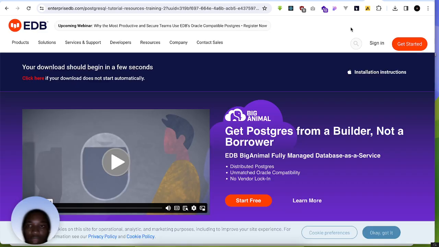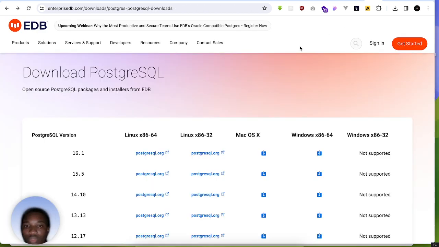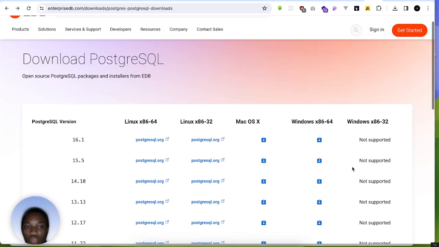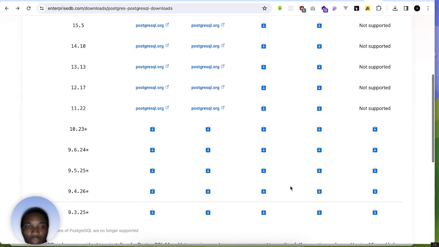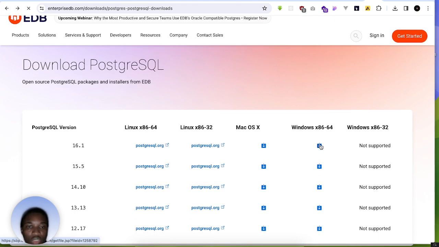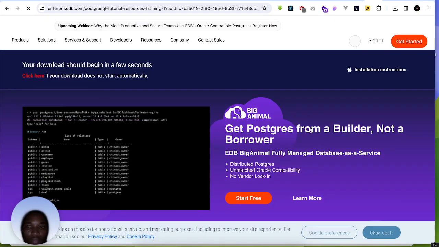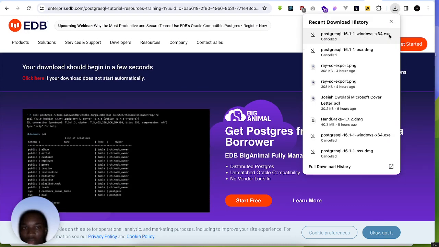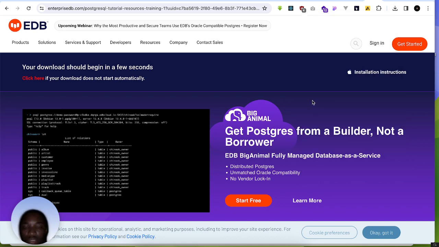Then once you install it on Windows, it's the same process. You click on Windows there. If you're using 64-bit Windows, you can download every version that is available. But if you're using 32 bits, I think the most recent version that you could still install is version 13.23. So if you use Windows, you click here and you get the same pop-up to download. For me, I don't use Windows, so I'm going to cancel it. When it downloads completely, I think it's around 30 or something MB.